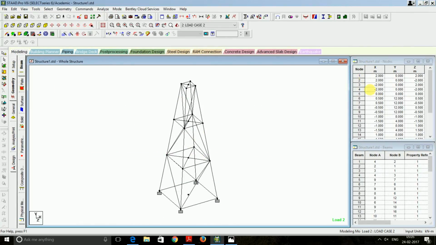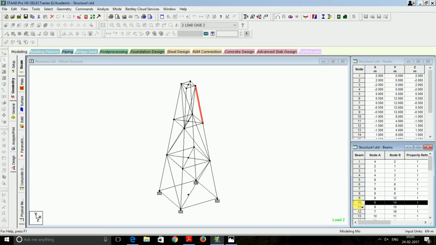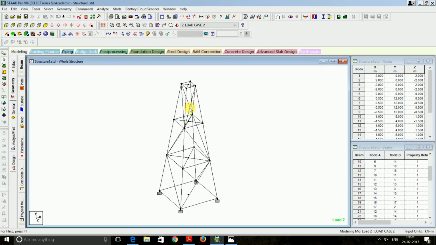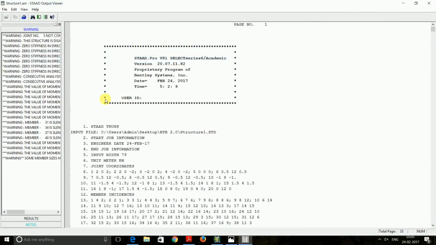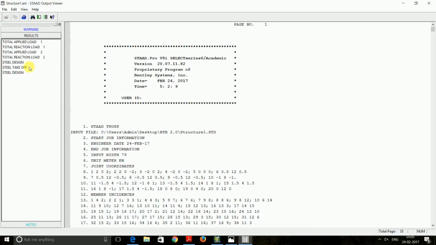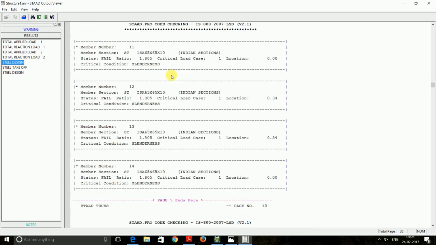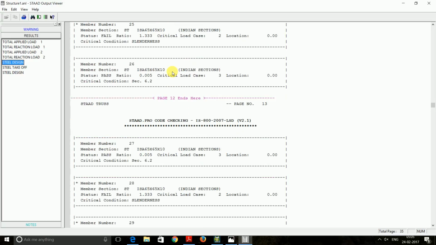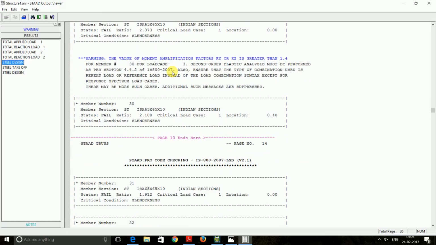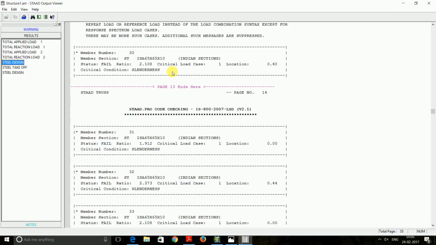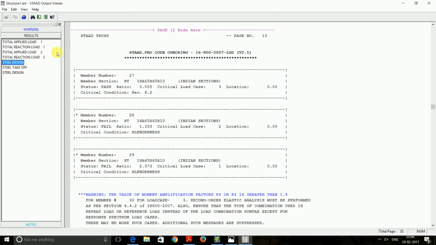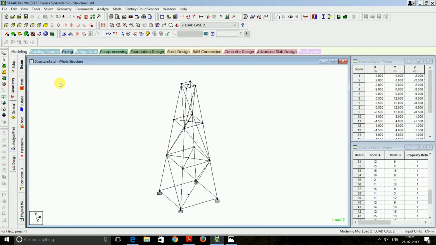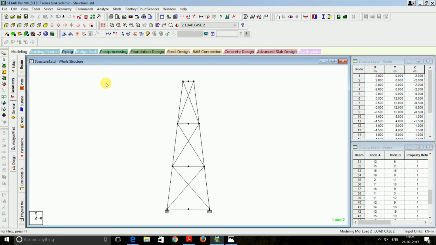So first we need to know which is the member 10. Okay, this is the member 10. See, this is quite a slender section, right? And this one is number 31. Again, you will go to output file. You will see in the results. You will go for number 31. Is it passed or failed? Okay, number 31 is also failed. So we need to reassign. Firstly, what we'll do is we'll create a geometry again.